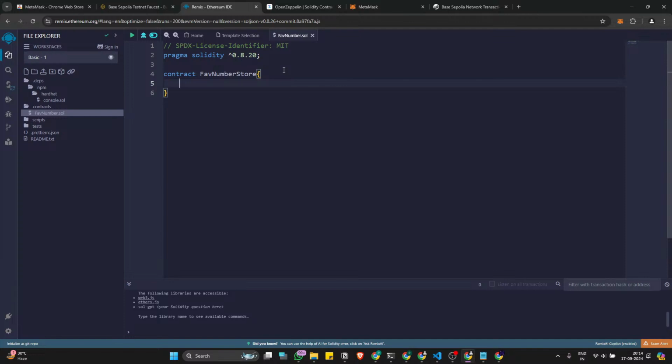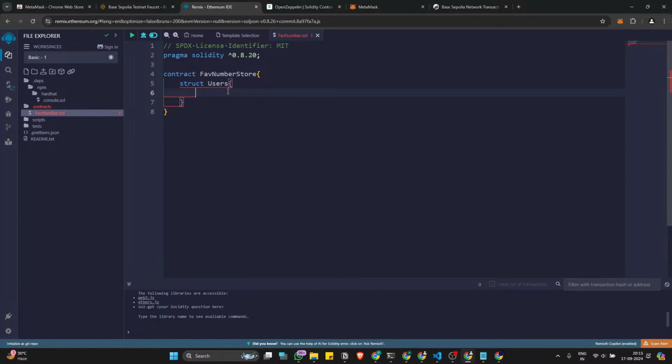Now we have to define a structure, the structure of data that we are going to keep. For users, we need an ID, which is going to be a number to keep track of the number of users, the user's name, and their favorite number. To create a structure, we will use the struct keyword. It is similar to how you can create classes if you know object oriented programming. Let's call it Users.